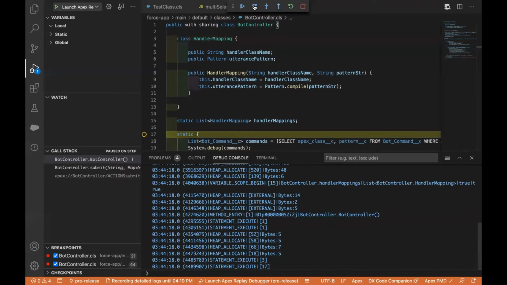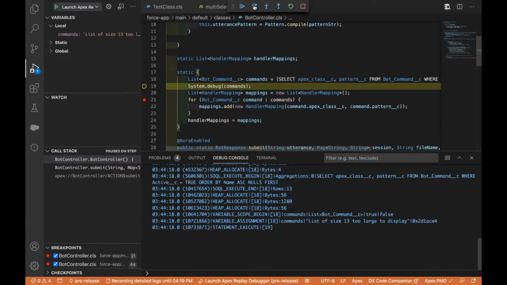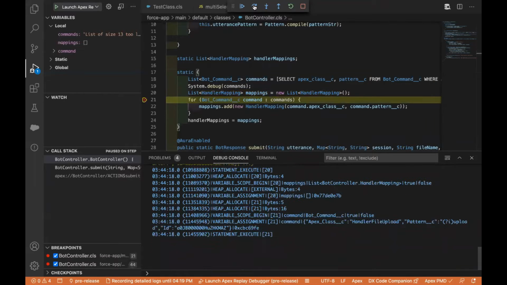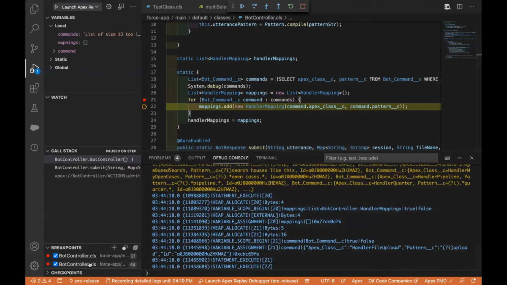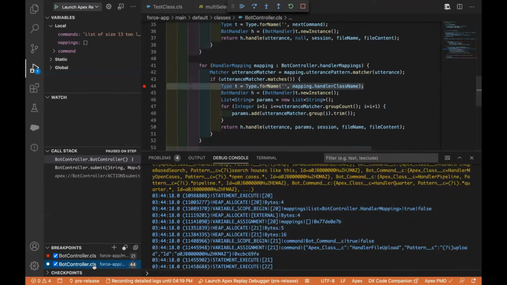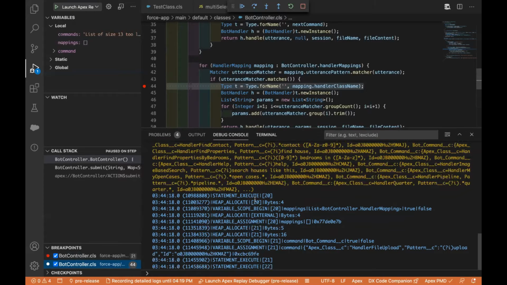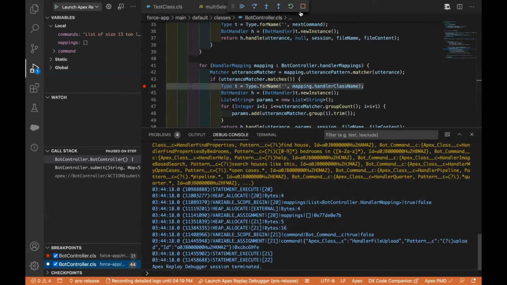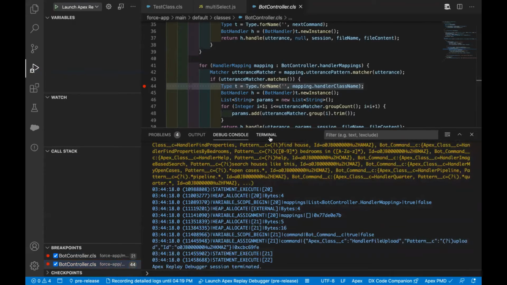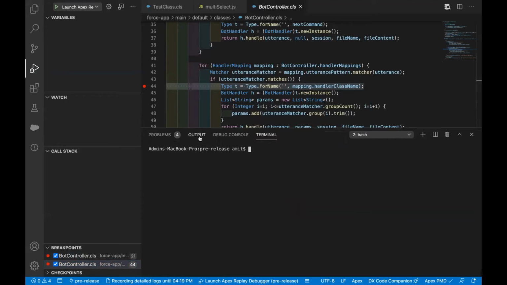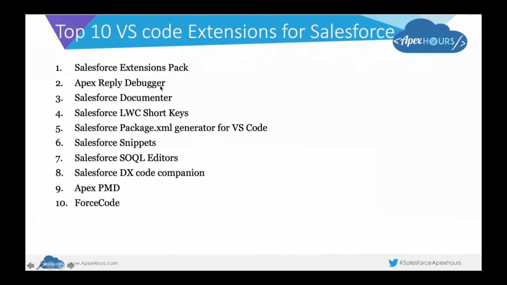As soon as your code executes that particular line which you have added as a breakpoint, you can also see that it is executing, and every single piece of information can be found there as well. You can also directly go to your breakpoints and see what exactly the values are there. Just go ahead and hover over all these. So that's how you can take the benefit of this Apex Replay Debugger, and it is going to help you while you are trying to debug your Apex code, when you don't know where the error is and what classes and components are involved. So that was it for this Apex Replay Debugger.